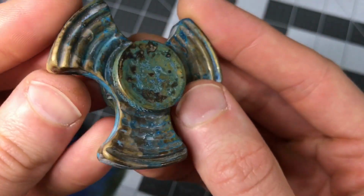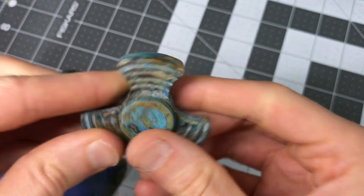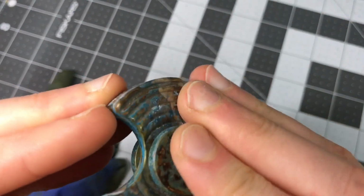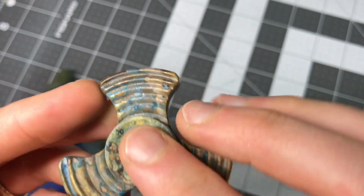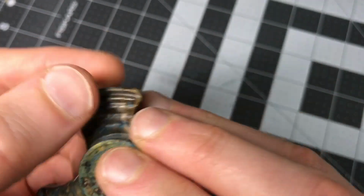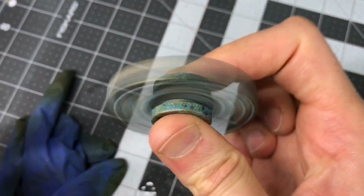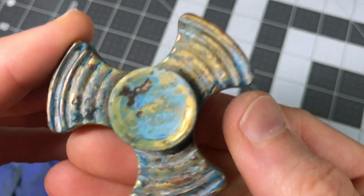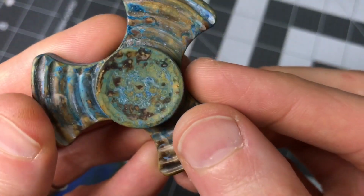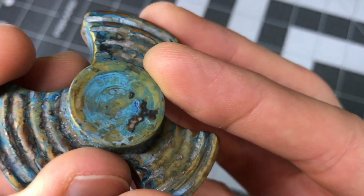I think it would look good glossed, but I think what I'm going to do is spin this for a day or two, see what wears off the corners and see if I can get kind of a cool combination look. Might even sand a little bit of these faces down to put a little polish showing through. We'll see. But yeah, not too bad. I think it's kind of cool how, especially on this one, it etched the Spinetic logo in.